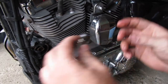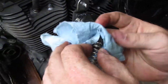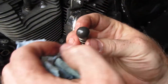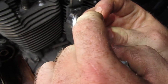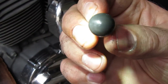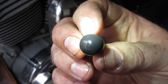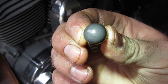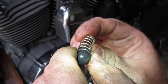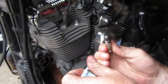So, anyways, what we're originally finding with this is the spring and the ball don't look too bad up close, or from far away, I should say. But there's a wear mark right here, and it's not exactly center. So I'm not saying that that's it. It could be a combination of all this, but that's telling me that this ball is not seating the way it's supposed to. Somehow it's on an angle. I don't know if this thing is flexing in there somehow or what's going on, but it's suspect.